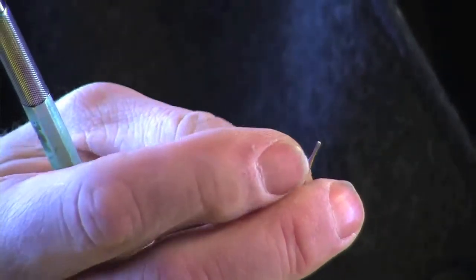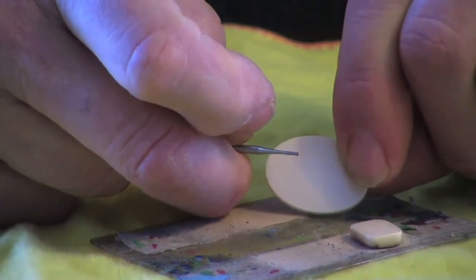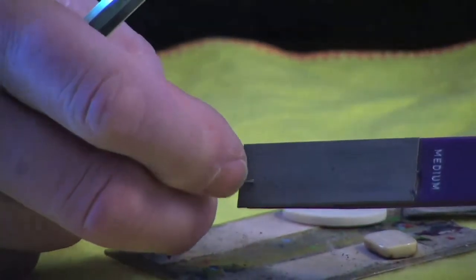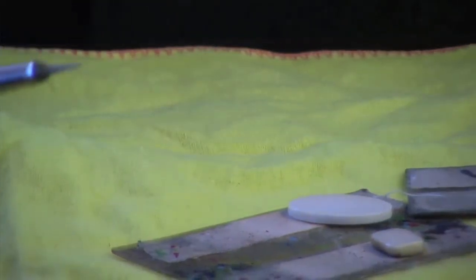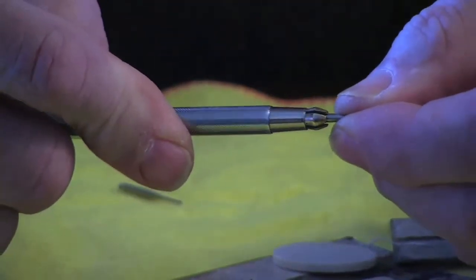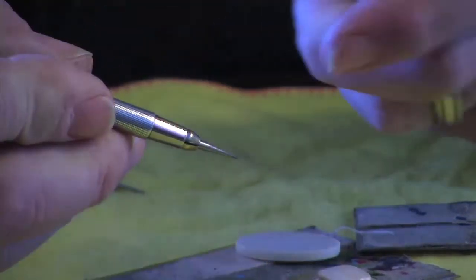This is the tool I use. They refer to it as a dental burr. It's carbide tip, but you can actually see the burr portion out at the end. I then will take that, put it into a Dremel tool, get it spinning, use these modern day diamond files to hone it down into the sharp point or sharp tip that I would like. I then install that bit into my drafting pin, and that's what I use to sit and engrave.